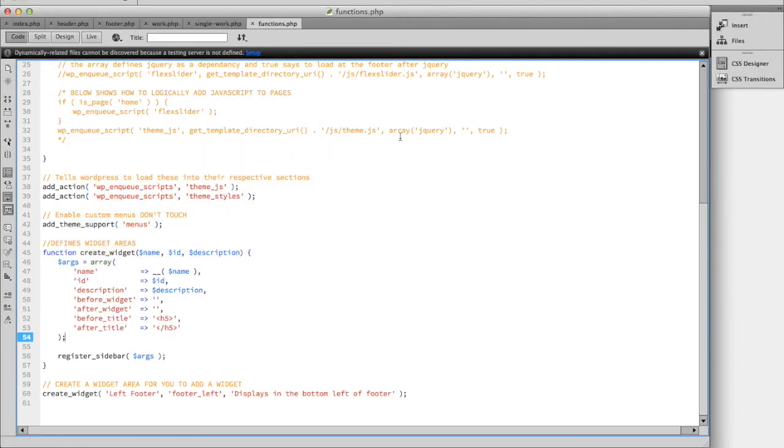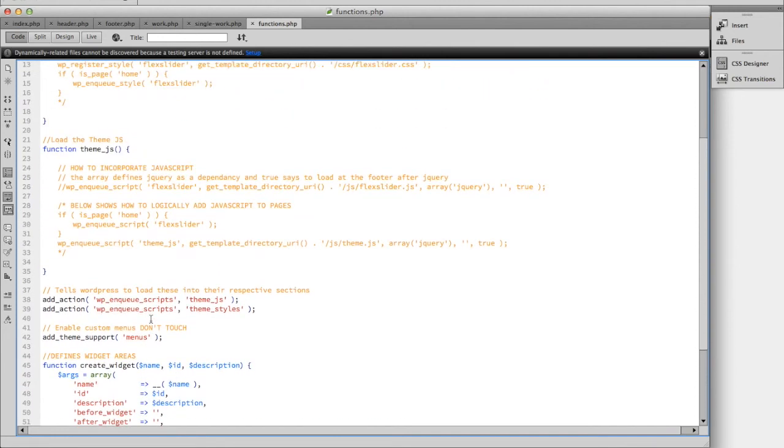Once again, as with the custom menus, this will be something that we integrate a little bit later on in the project, but I just wanted to make you aware of what it is and what it has the ability to do. All right, so as before, we've set up our header and our footers.